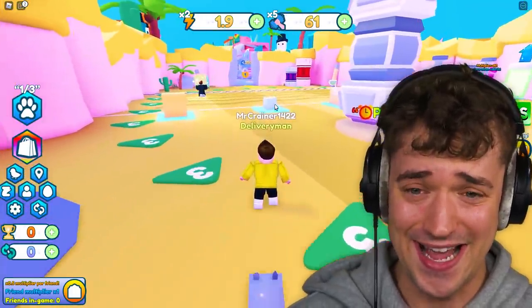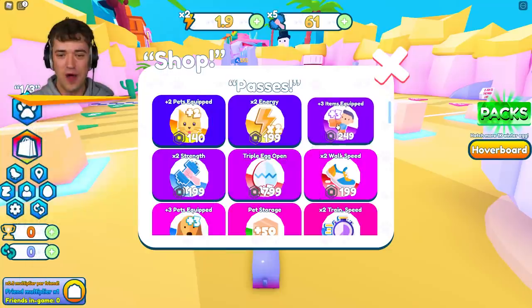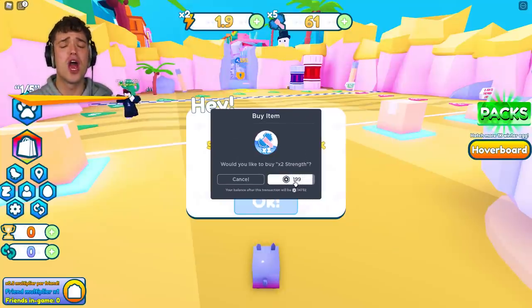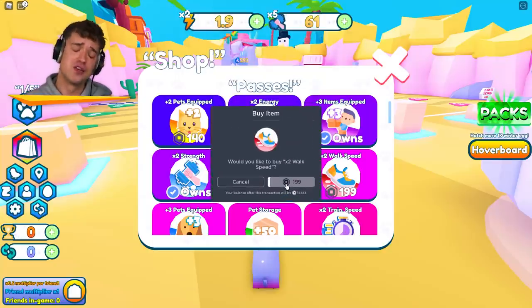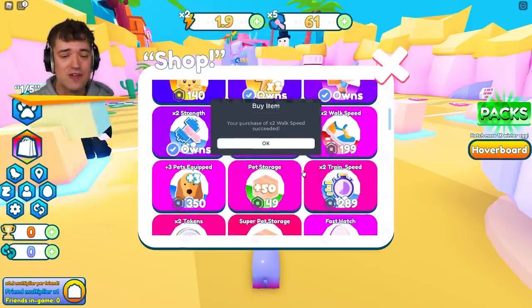Headstand. Heck yeah, buddy. Oh, we're doing push-ups. That's actually insane. Double energy. We definitely want that one. We want to be able to carry more boxes as well. Double strength. Heck yeah, buddy. Double walk speed. Don't mind if I do. Dude, we're going to be delivering so many boxes right now. You guys don't even get it, bro.